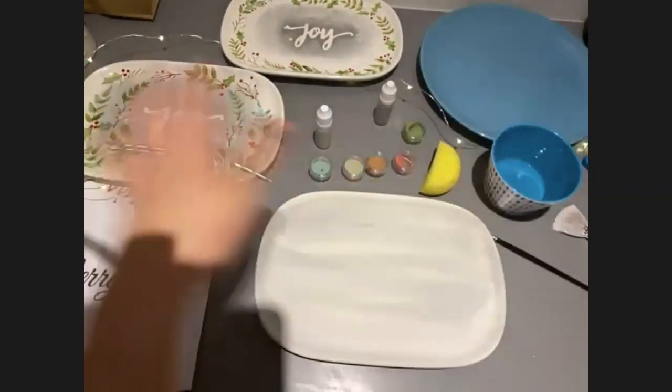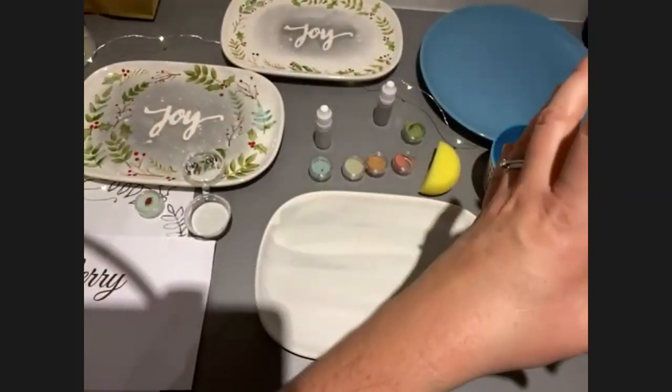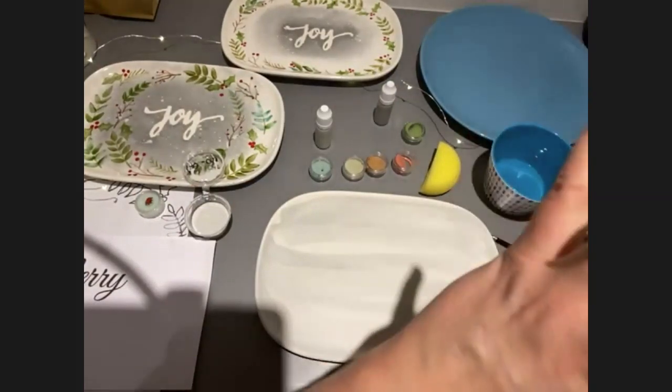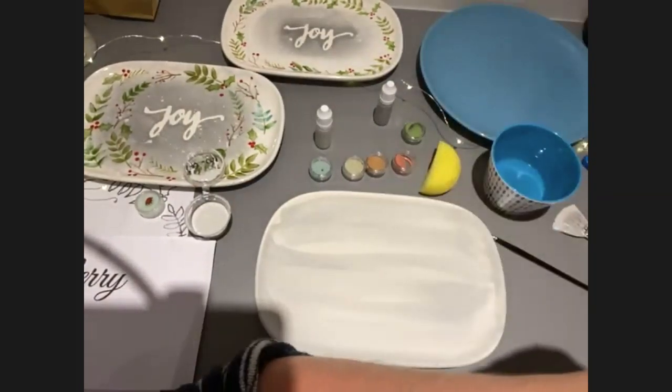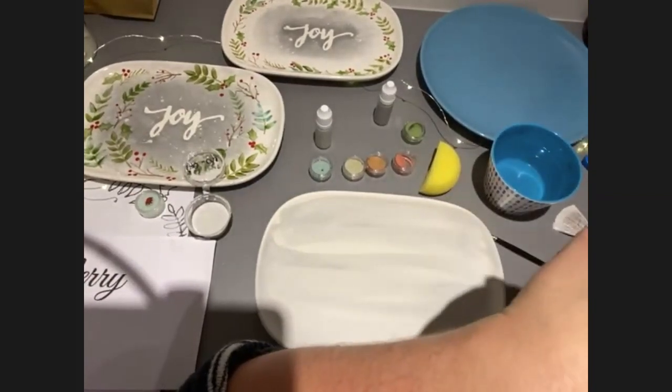Alternatively, you can have that kind of grey background and just bring in your wreath design a little bit more. But I think just having that central bit that's white really stands out. So it might be worth thinking about something that goes in there that you can use the wax resist for.